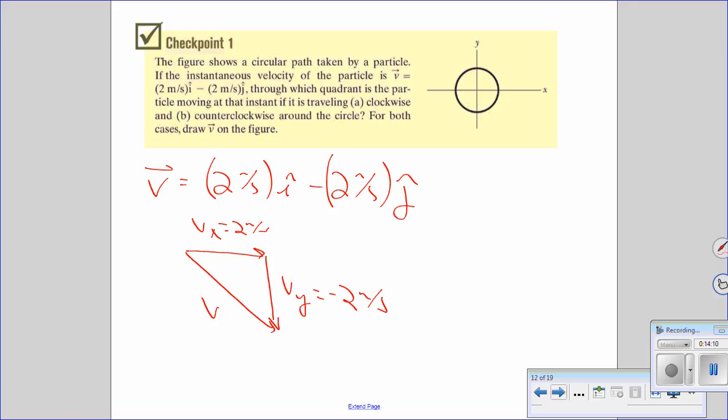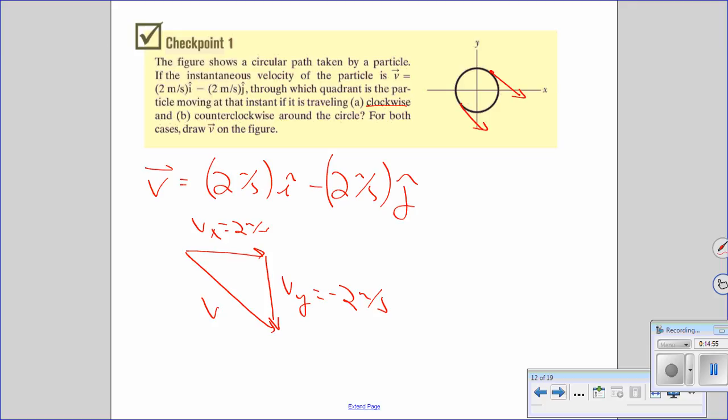Okay. So if it's moving in a circle, it says it's following this circular path. It wants to know if it's going, the first one is going clockwise, so this way. If it's going clockwise, at what point on the circle could this be the velocity? Which quadrant? 1, 2, 3, or 4? Quadrant 1, right? Because I want the point when it's going this way. So if it's going clockwise, it happens right there, right? Does that make sense? What if it's going counterclockwise? Then it's going to be here, right? Make sense? Because the velocity is always tangent to the path that it's following, right?